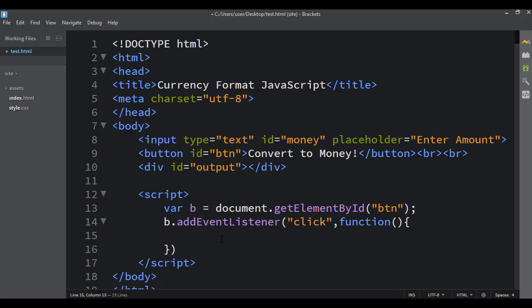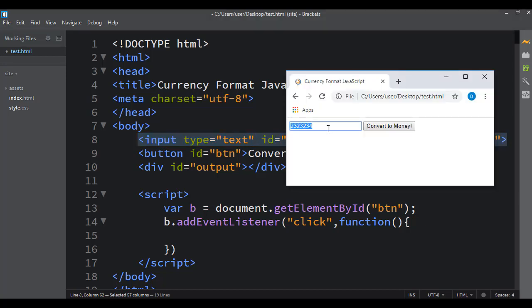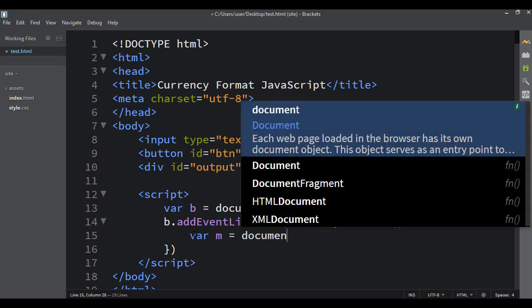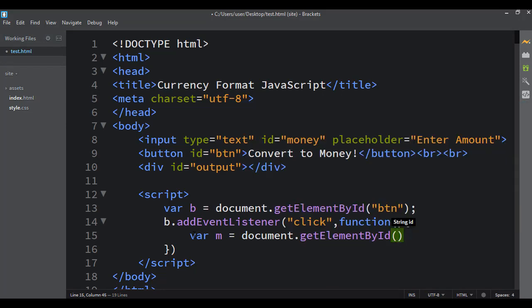Okay, so the next thing I want to do is go, okay, I need to pull the value from this input box, right? So this input box that we have here, when I click on this button, I need to grab whatever this value was. So to do that, I set up another variable. I'll call it m for money, and we do a similar thing. We're going to do getElementById, and then I'm going to select whatever has the ID of money, and I'm going to grab its value. Okay, so now inside of m will be stored whatever they type in.